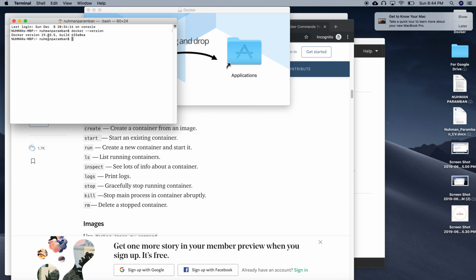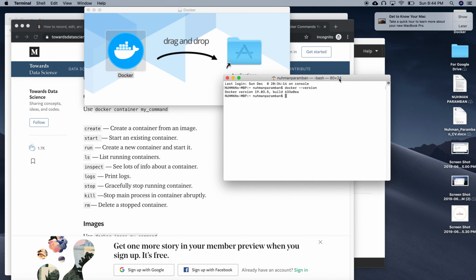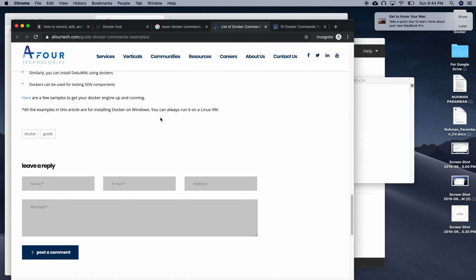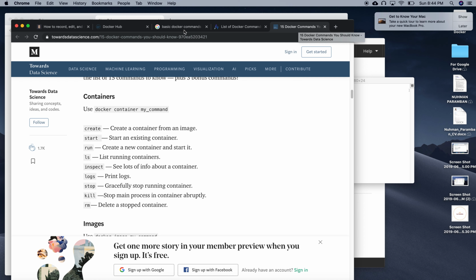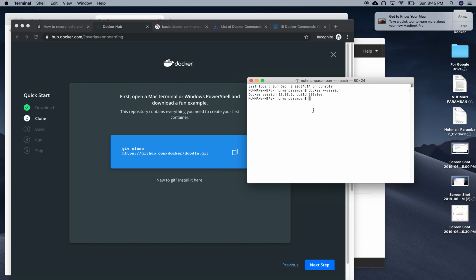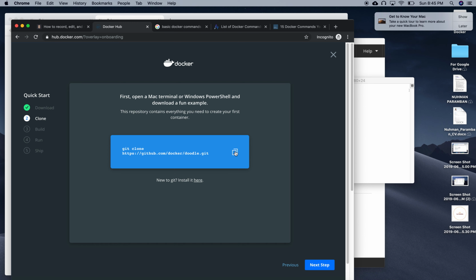I can see the version, build, everything is there. So now I can close this one. They are saying we need to clone some repository here. It includes everything, so I am just cloning that.